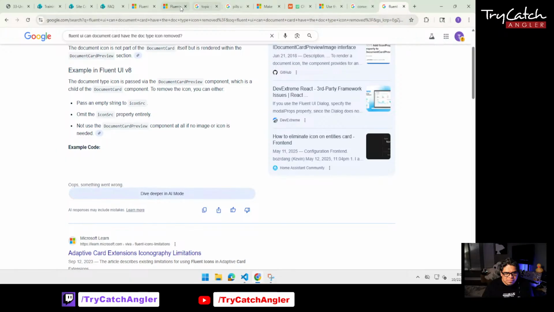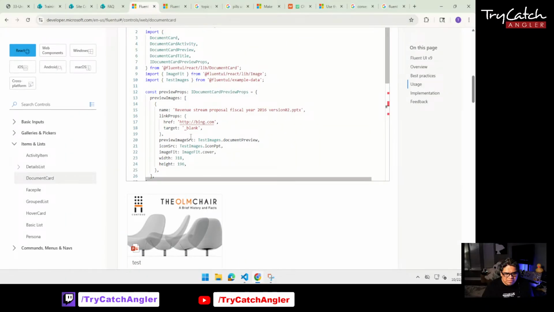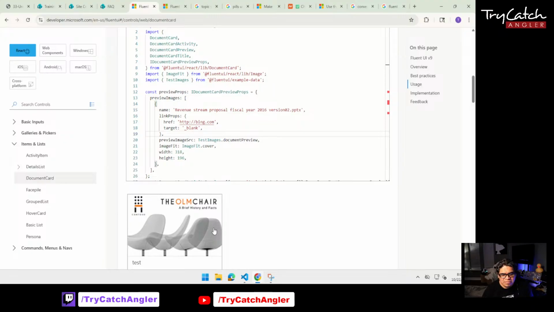Icon source is empty. So can we just delete icon source? Yeah, we can. This might actually work.